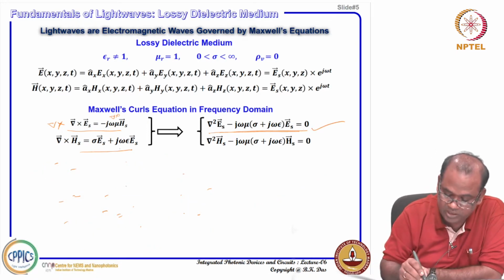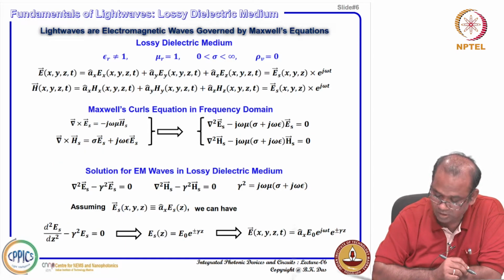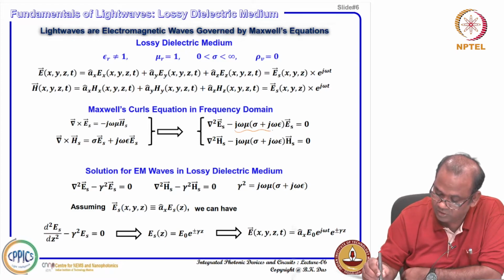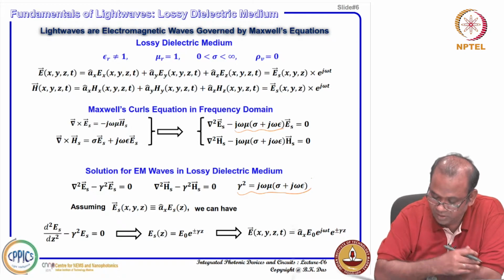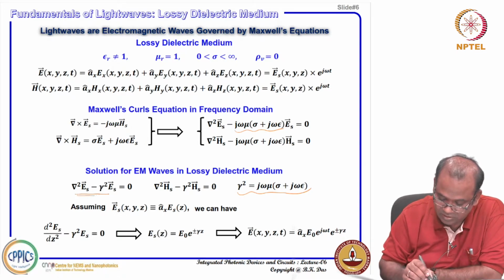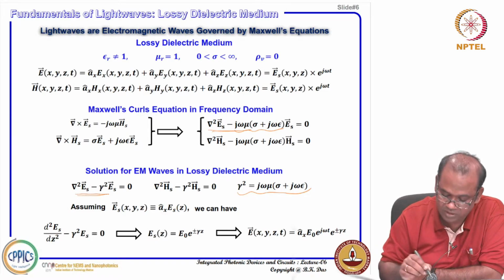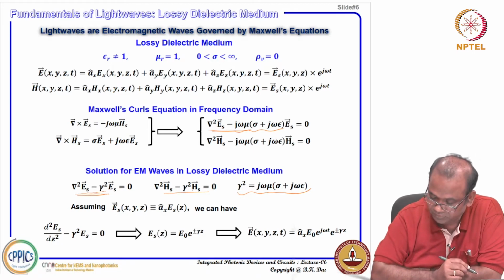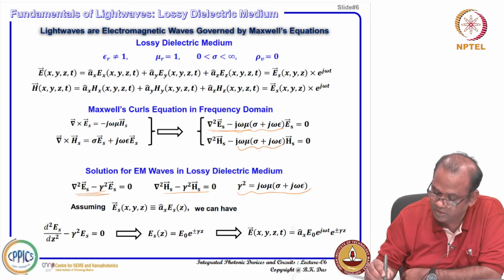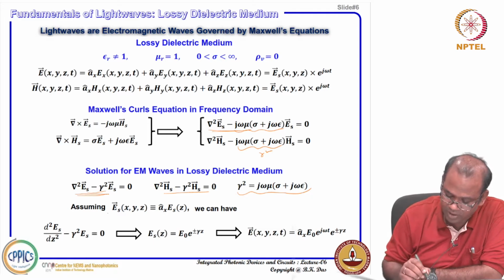So, similarly, we start from here and we get this equation. Now, you see, in this term, I am using gamma square. I am just representing that one. Then I can express the electromagnetic wave equation like this, del square E s equals gamma square E s. Similarly, this one will be like this. Simply I am just representing this term as gamma square. Okay. Now, in the same way I can try to get a solution.